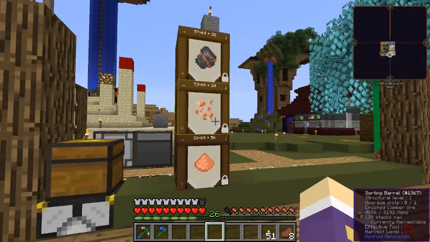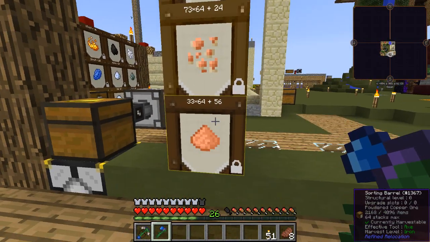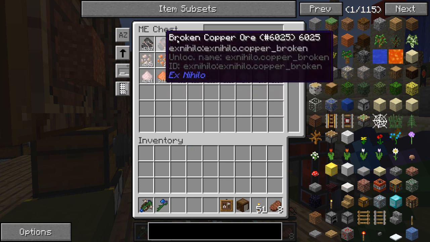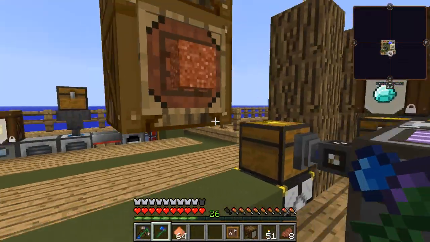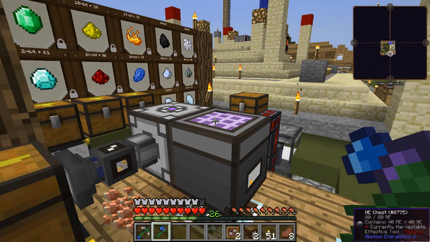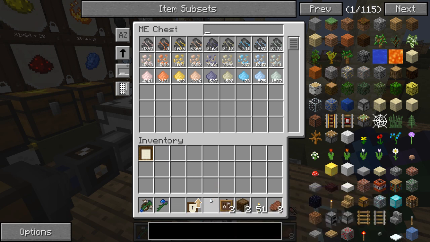So my first solution is to put everything from jabber barrels into an AE system. So I'm just popping all the barrels, picking them all up, putting everything into these. I've set this disk drive so that it'll only accept all the different kinds of ores that come from the ex nihilo system that I've got. So all I'm having to do is just hack barrels and put everything away. I can just shift click to put everything away very quickly and just leave out everything that isn't going in there.